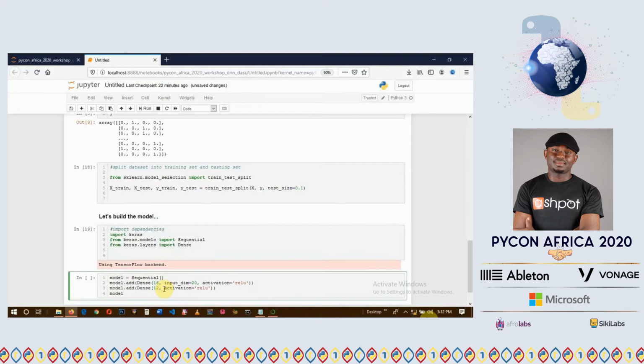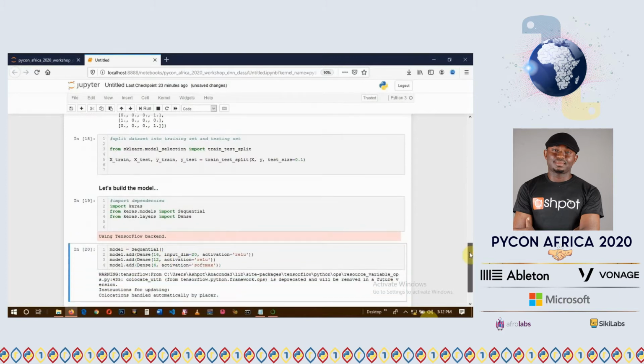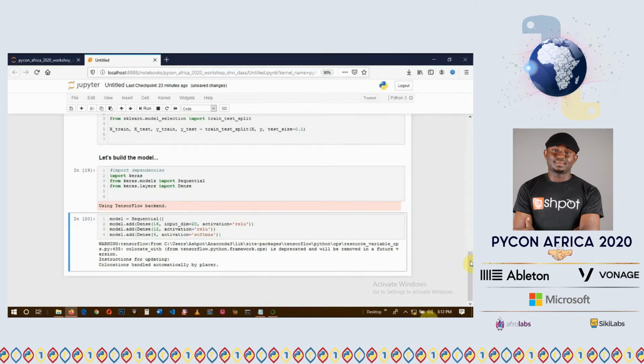Now let's add the last layer, which is our output layer, with 4 nodes, and we are using softmax here. That's done. Believe it or not, we have built a deep neural network.